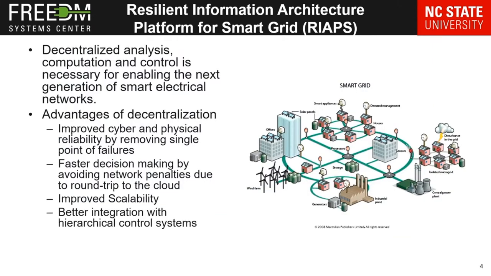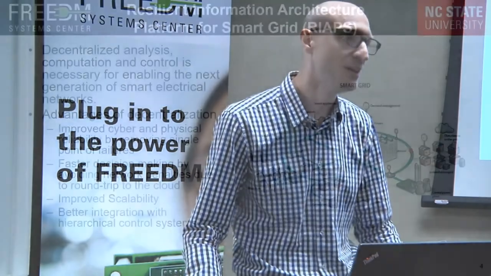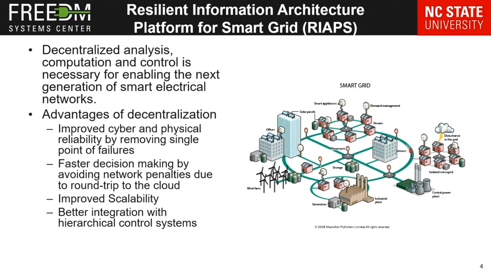The idea is that distributed resources can communicate with each other and make decisions in a distributed way at the edge of the power system. The advantage of decentralizing decision making — taking it from the top-down design of a traditional power system — is that we can improve both physical and cyber reliability by removing a single point of failure. We can make decisions more quickly at the edge of the network, and we can scale the system to have millions of prosumers communicating in a distributed way.